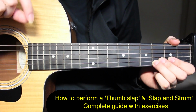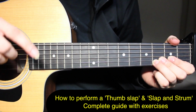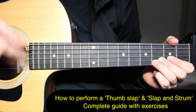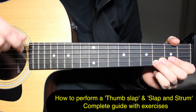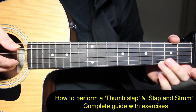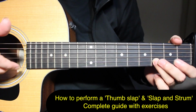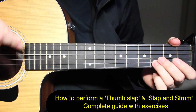Now listen carefully here. The slap and strum technique depends not only on what you do with your right hand, but also what you do with your left hand. So in this case, especially when you're strumming the middle strings, anything like second string, just third string, or second and third strings together, it's very much possible for you to accidentally hit other strings as well. That's where the technique of the left hand will come in. So when I have to strum on just second and third strings, what I'm doing is I'm muting the first string. If you notice, you can only hear third and second strings, even though I'm strumming on the first string as well, because I'm using a left hand technique by which I mute the strings.